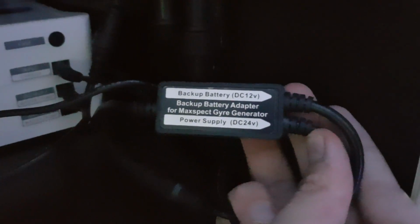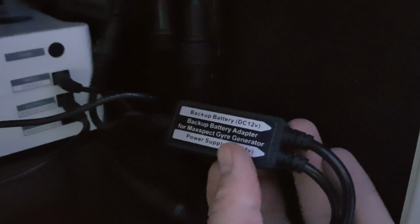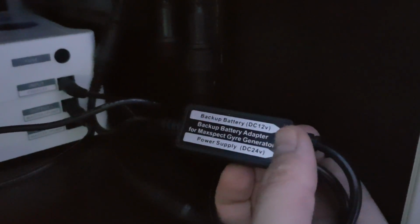It's the same product. What it does is it has an internal battery, and it's linked to the controller of, in this case, my Gyre. I know it works on Jecod, Giesemann pumps, and also on the Maxspect Gyre. There's even a special converter supplied whenever you buy a Maxspect Gyre that says backup battery. It's 12 volt, and it's actually a converter that makes 24 to 12 or 12 to 24. I'm not sure which one of the two, but that makes sure it's compatible.